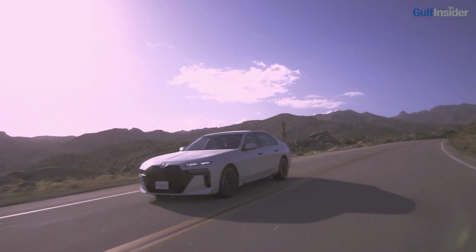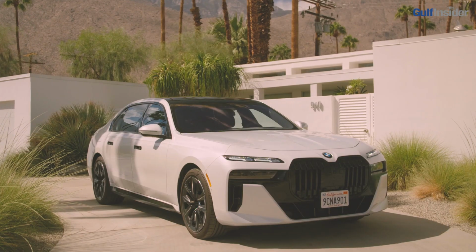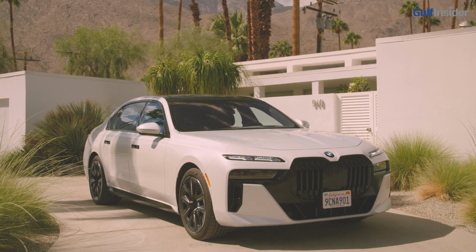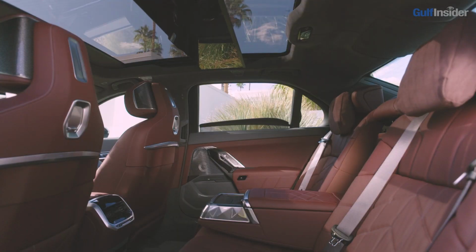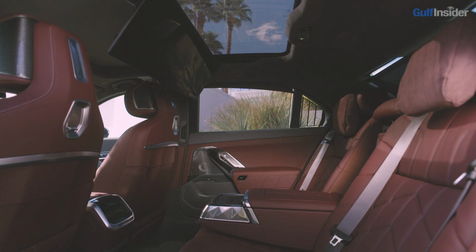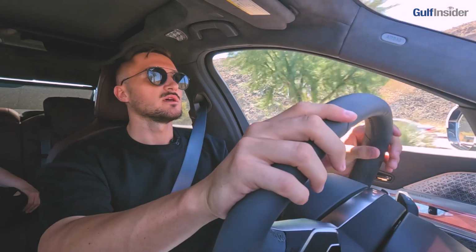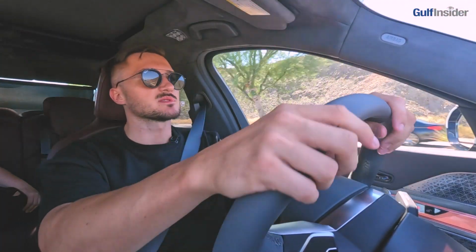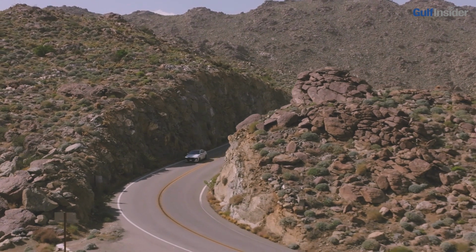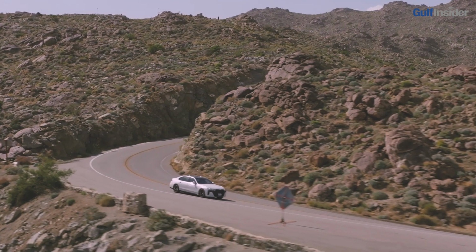And the interesting thing about this car, when you see it from the outside, it's a big car. It is a big, luxurious limousine. But when I'm behind the wheel, it feels incredibly compact. I mean, it almost doesn't feel like I'm driving a big car. I don't have issues when I'm changing lanes, when I'm trying to park. I mean, with all the camera technology, it just makes it so much easier when it comes to parking. The handling is just incredible. It's so incredibly responsive. The steering, the acceleration, and the braking.